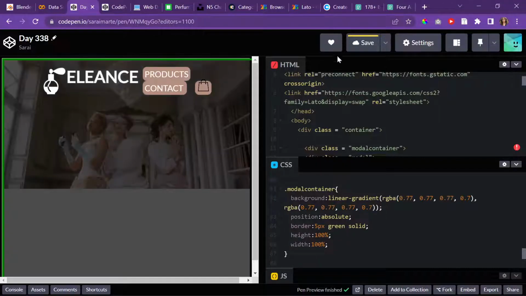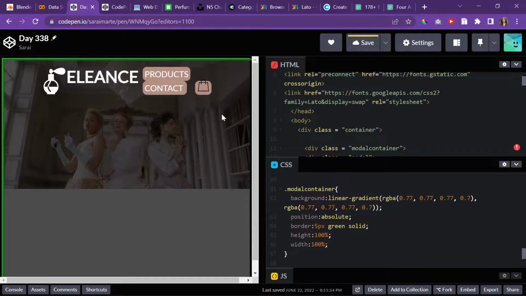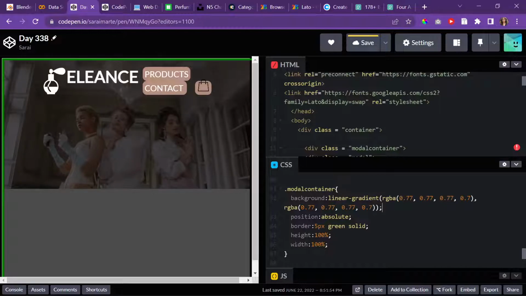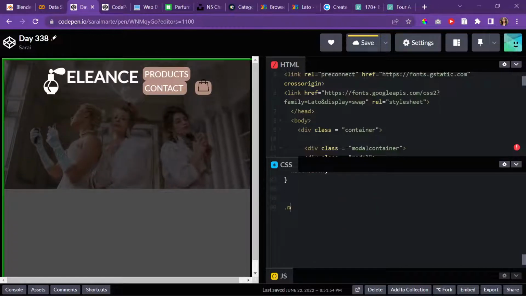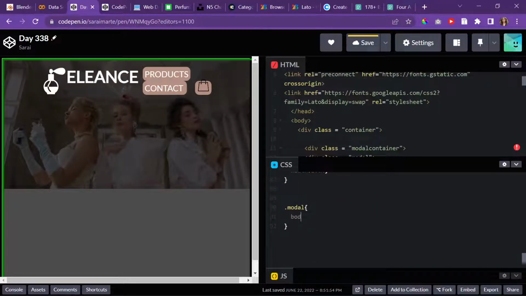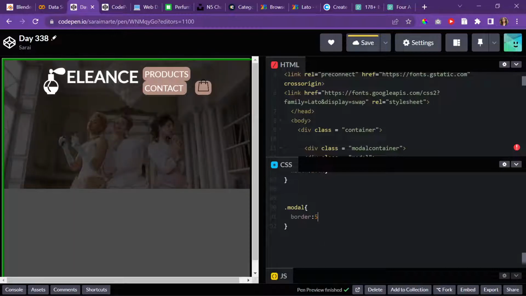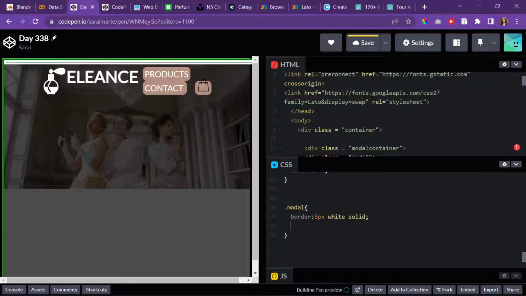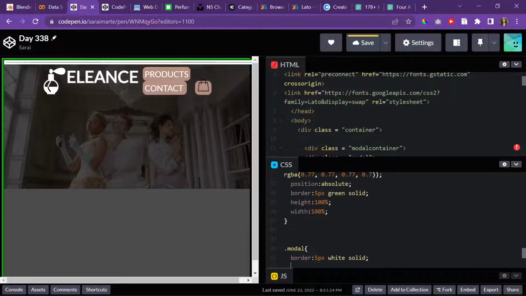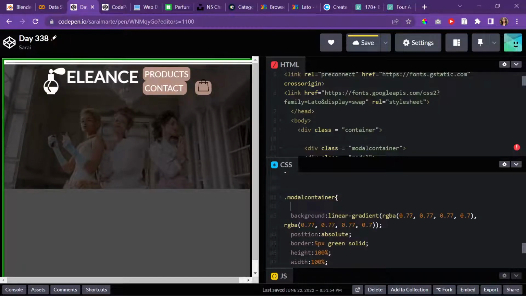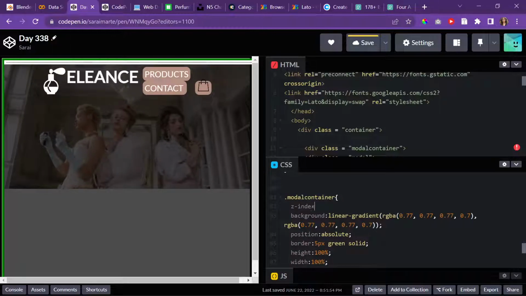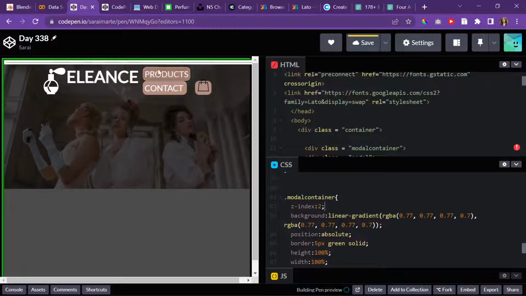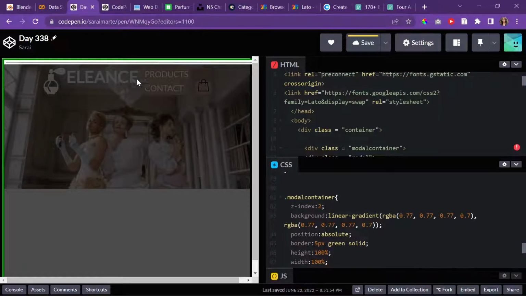That should pop up later in a second, so it's kind of like an overlay, right? And then the modal itself, I'm gonna give it a border, 5 pixels, white solid. And then, oops, I'm gonna have to give the modal container a z-index of 2, so it's on top of the nav bar stuff, right?